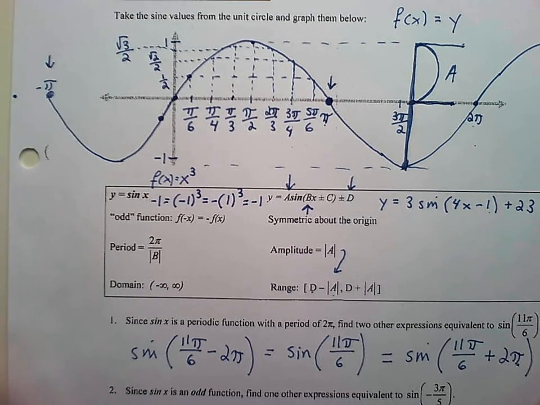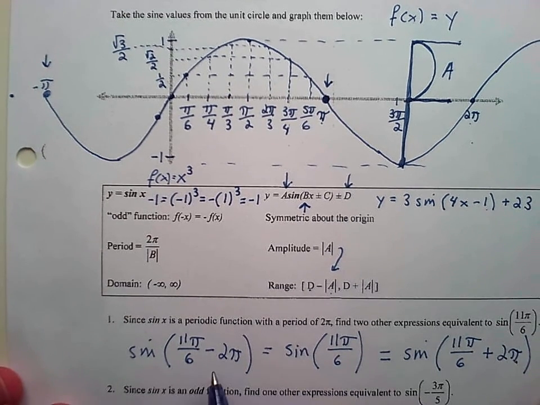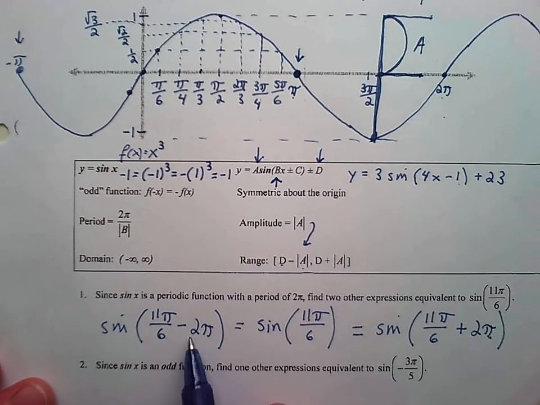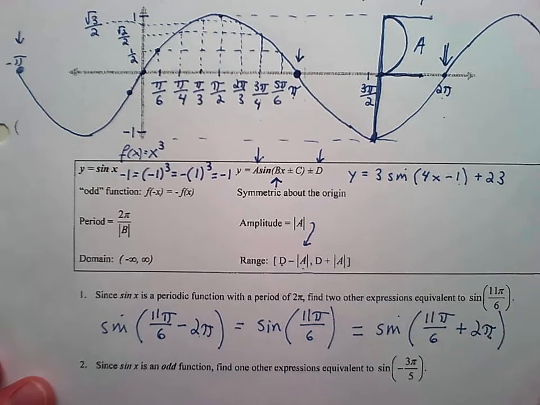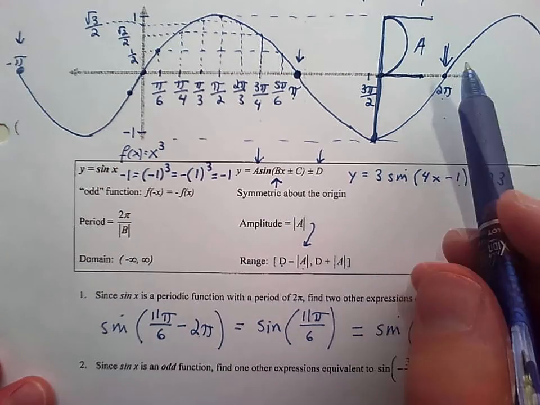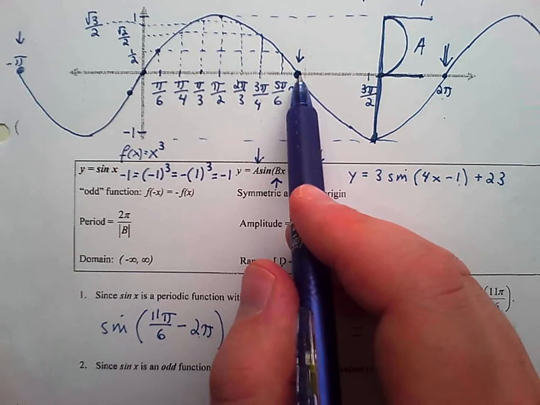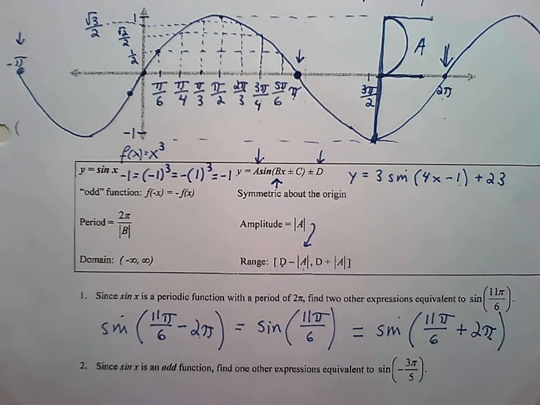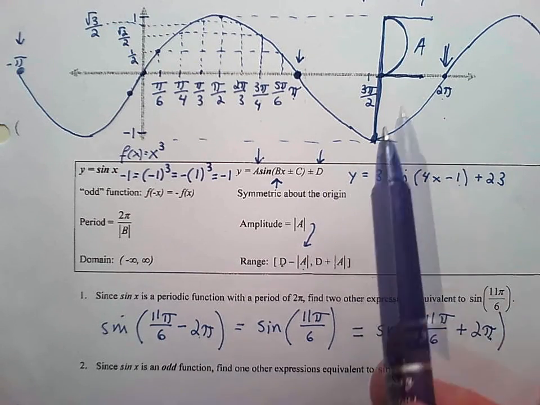Now, what you're probably already noticing is there are other options besides subtracting 2 pi or adding 2 pi. You could say, well, isn't the y value in this spot also the same as the y value in this spot? And yes, it absolutely is. And isn't the y value in this spot the same as the y value in this spot? Yes, it absolutely is. So what we could also do in this scenario, if I choose this one, is I could have also added pi to it.